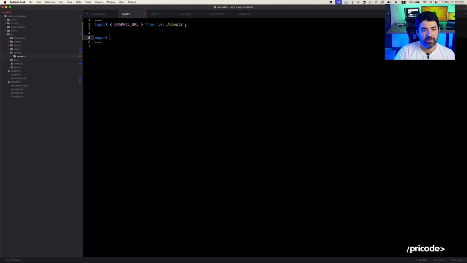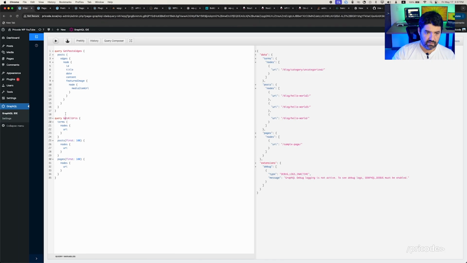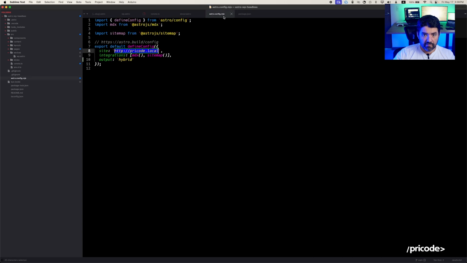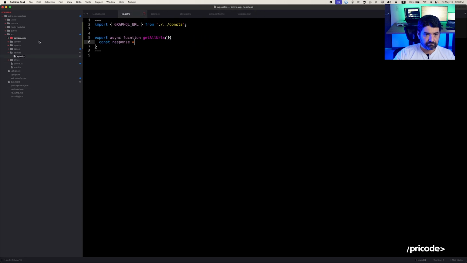So it's going to be export get all URLs, and the same function. It will be const response. Okay, I think I have a singular function here. One sec.